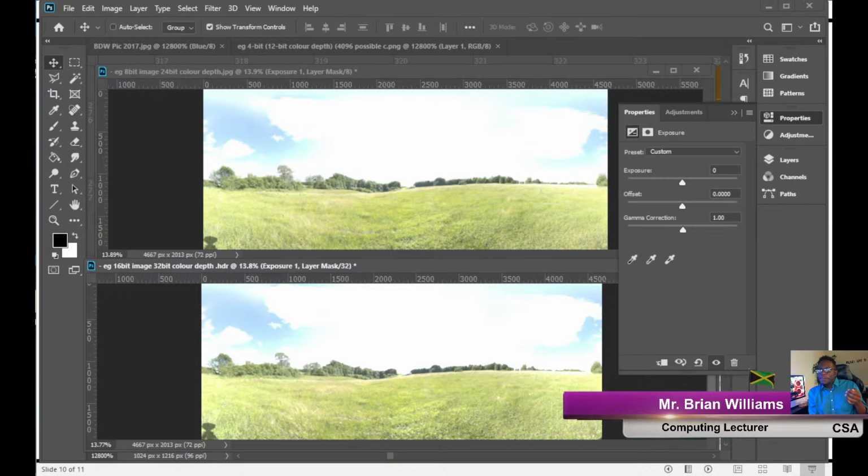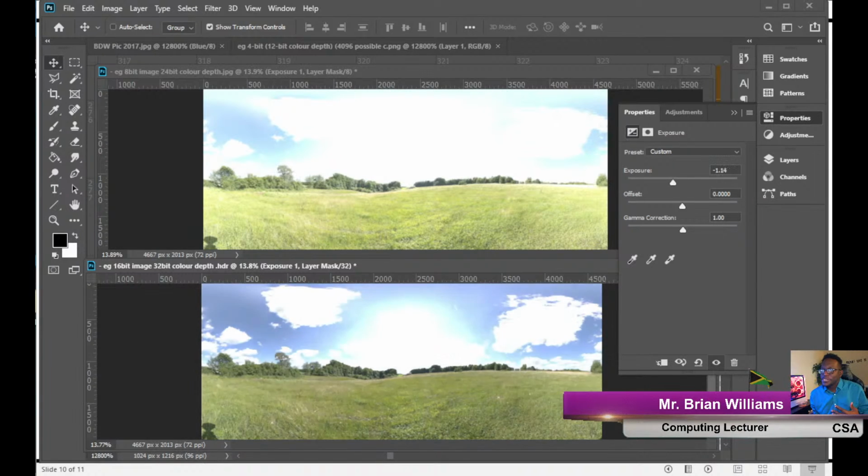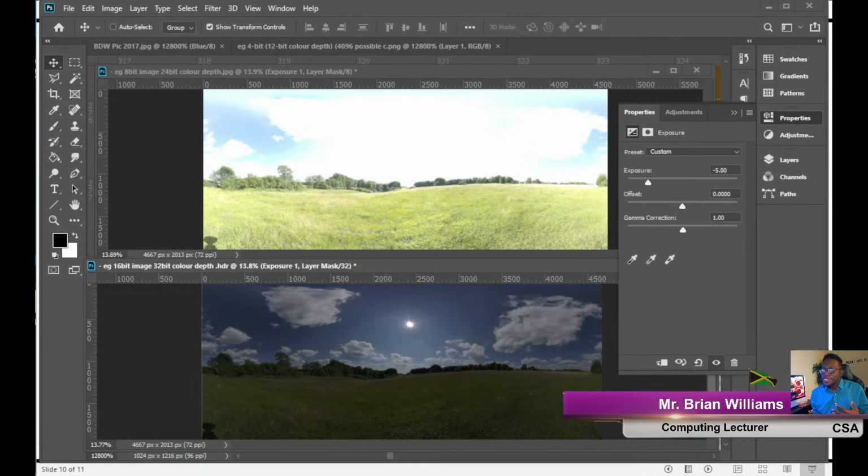But if you turn your camera to the sun, your phone or your camera could take a 16-bit image. When you show me that image, yes, it's going to look blown out like this. But all of that information that you have captured in that image, a program like Photoshop can allow you to access. So when I scroll down on the exposure scale, what I'm doing is accessing additional information that is there, but I just can't see it at the get-go.